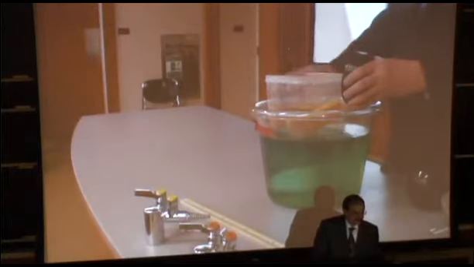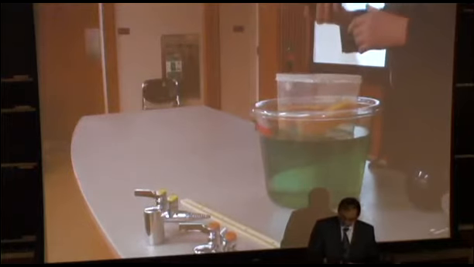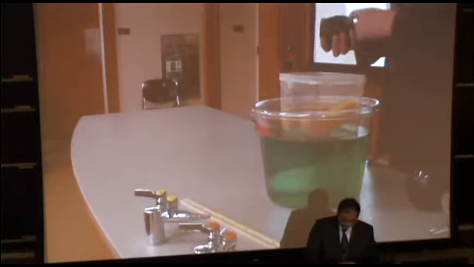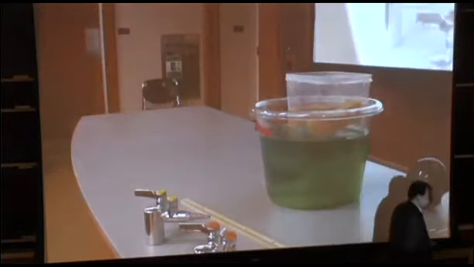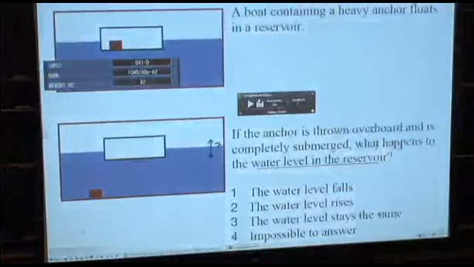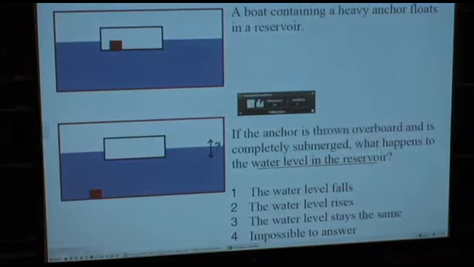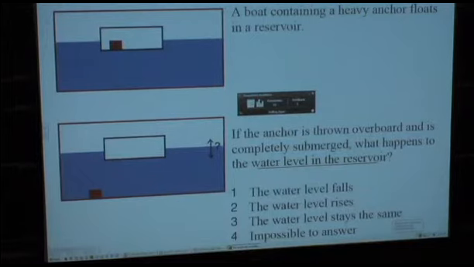in this pool. Of course, it's going to sink. It's heavy, yeah? And the force of gravity is 2 times 10, 20 newtons. The buoyant force is not strong enough to keep it from sinking. The question is, what's going to happen to the level? What's going to happen to the level? Now, since you know what the question is about, you don't need to read all these possible answers. You just need to choose yours.